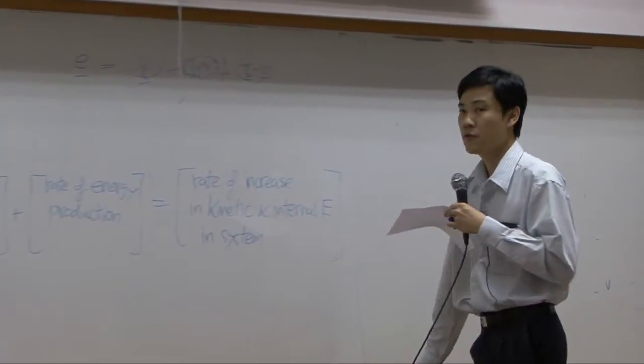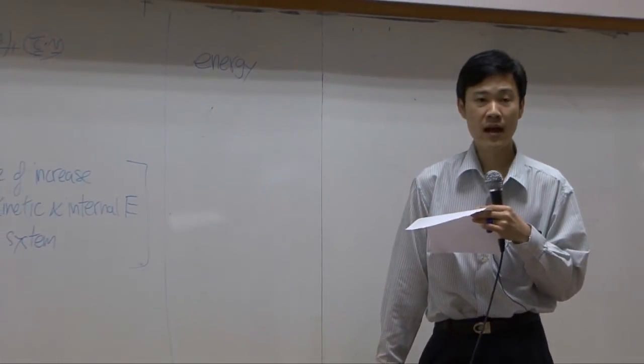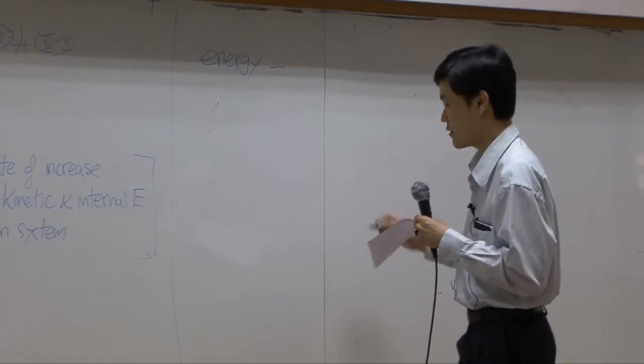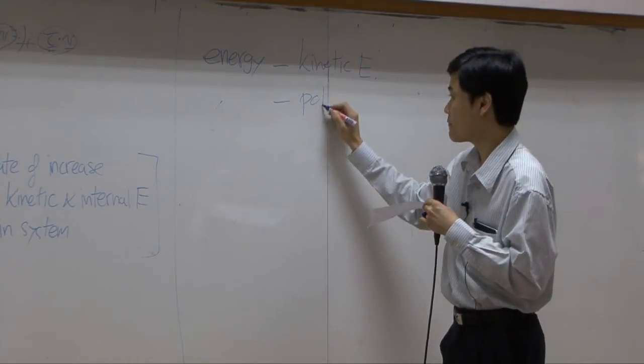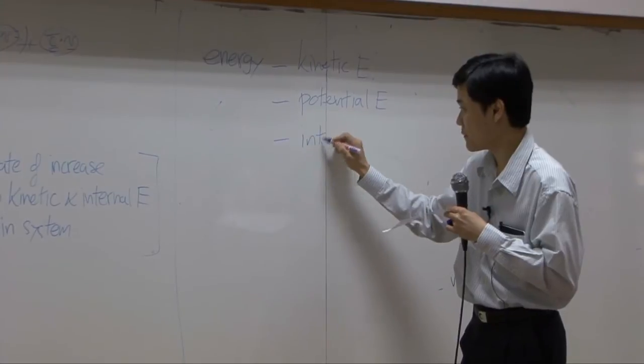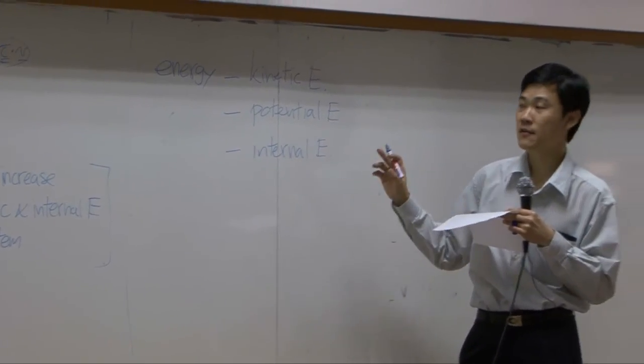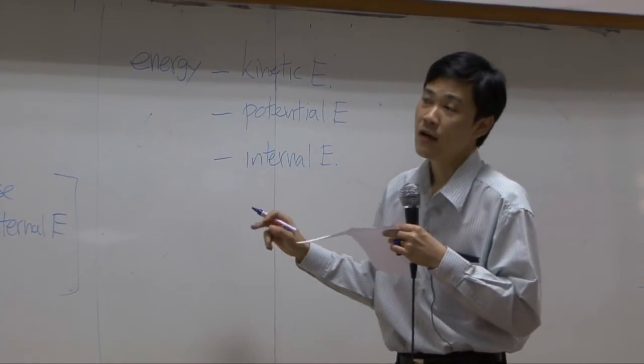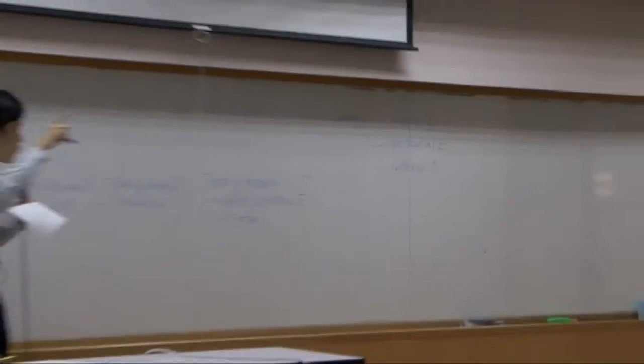Now, if you reconsider energy in the system, according to thermodynamics, energy can be divided into three parts. There are only three kinds of energy exist in our world. First, it will be kinetic energy. Then, you have potential energy. Lastly, you will have internal energy. We have only three kinds of energy. And then, the means of energy transfer, you have only two kinds, heat and work.